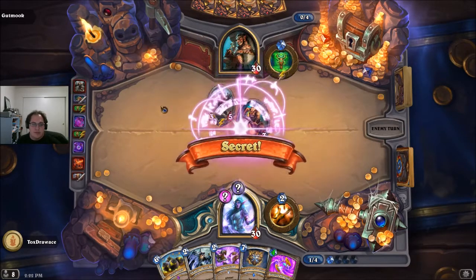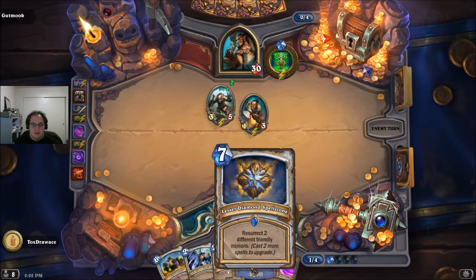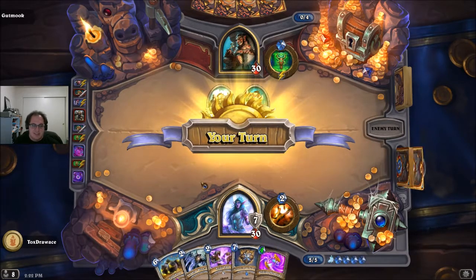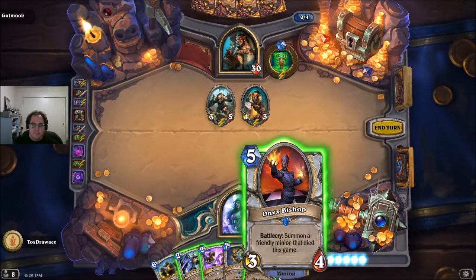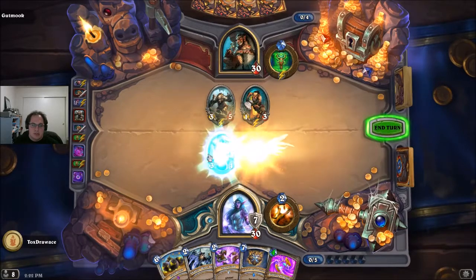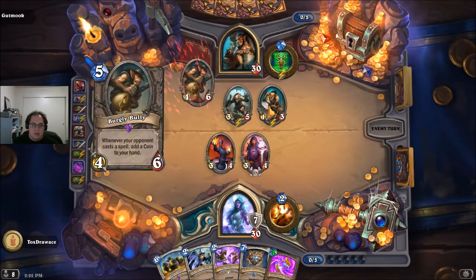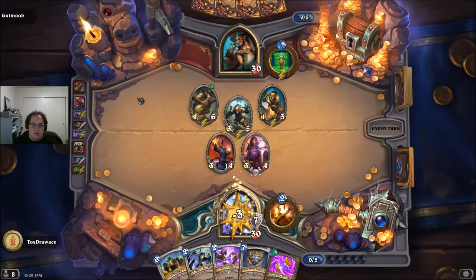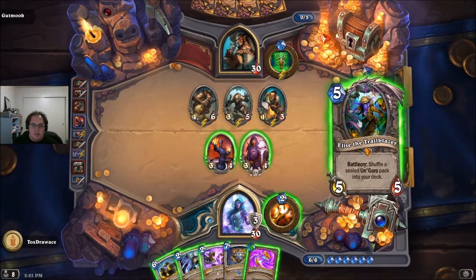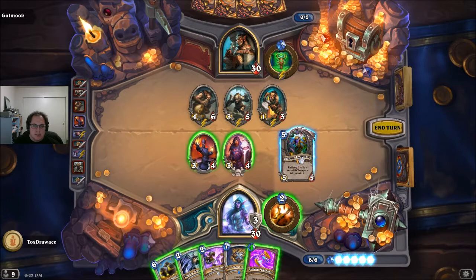Oh, he does have those. Okay. Oh. That didn't do anything. Yeah, I'll play this. And I'll probably... Oh. Okay. I could fill his hand up with coins, and then I can make a mill. That's not worth it. I think I'm just going to go face, as long as he's not trading.